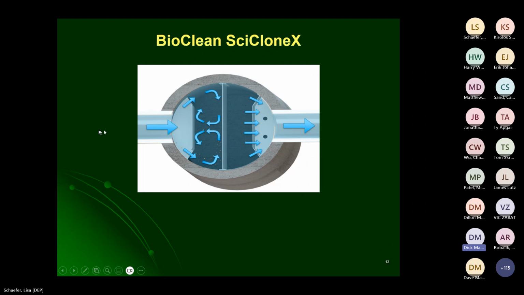This technology is one that's going to sunset in December. And the reason being is that the testing was such that they gamed the system and built up, captured a lot of sediment in the inlet pipe, which does not really test the ability of the unit, particularly at very, very low flows, because that sediment could easily get washed out later on. So the new protocol does not allow you to do that. Next slide.